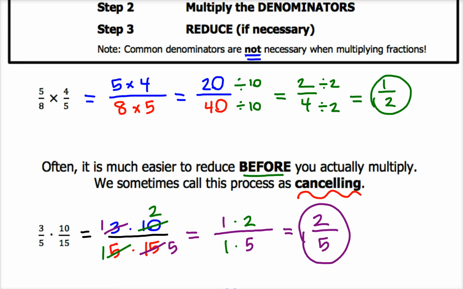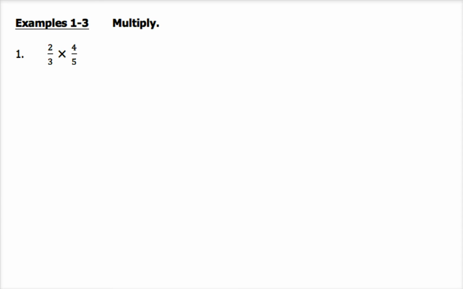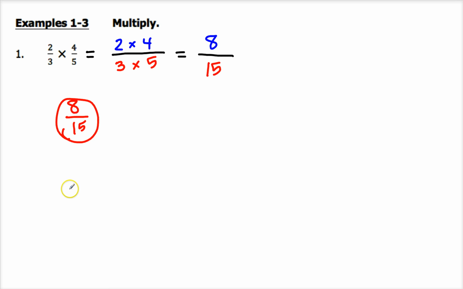Now let's try a few more examples. So going to the next one, we have 2/3 times 4/5. Again, I'm going to multiply my numerators, 2 times 4, and my denominators, 3 times 5. I'm going to look to see if I can do any canceling. I have 2 and 4 on the top, okay, and I have a 3 and 5 on the bottom. Nothing on the top is divisible by the same thing as anything on the bottom, so I'm just going to multiply like normal. On the top, 2 times 4 will give me 8, and on the bottom, 3 times 5 will give me 15. 8 over 15 is non-reducible, so my answer to this problem is 8/15.